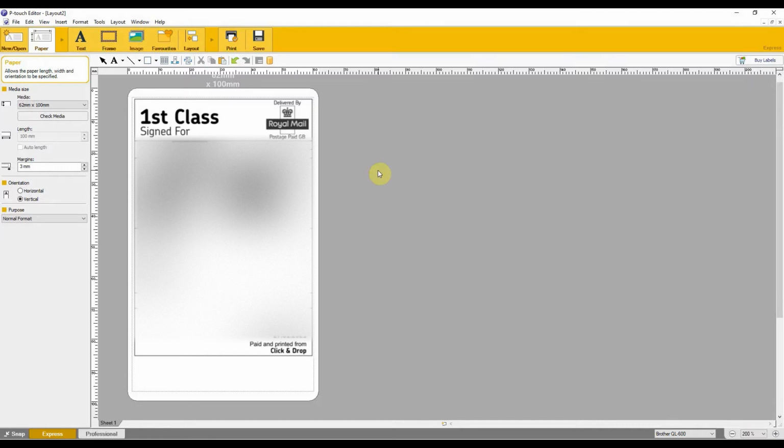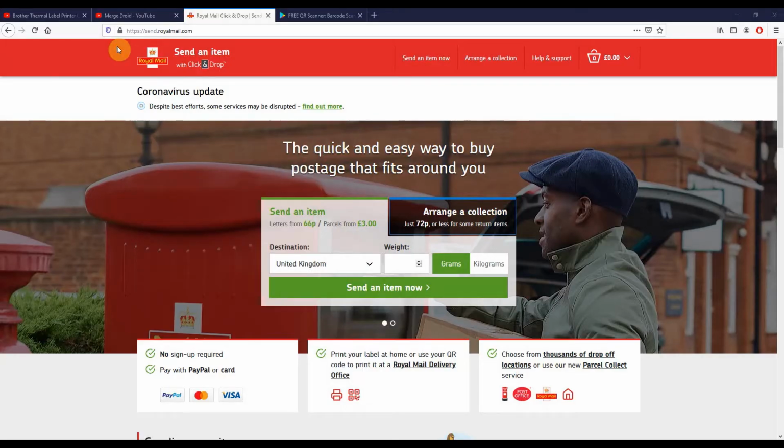Next, we get into the second update, method number two. Okay, so method number two. So I'm over on the click and drop website, and normally up to this point when I've been using this website, I've just been doing a one-off generation of a postage label. So I haven't been logging in, I've just been generating one on the fly. This second method actually involves registering on the site, and you'll see why in just a minute.